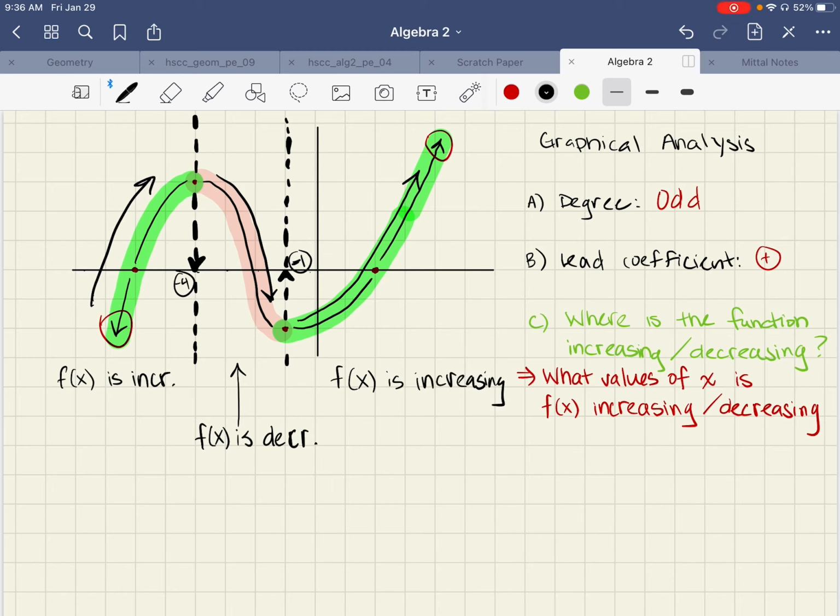That's my third step. Oh, I didn't abbreviate that. All right. So my third step is to identify within which regions what's going on. So in the first region, f of x is increasing. In the second region, f of x is decreasing. And in my third region, f of x is increasing again. Now what I want to do, and this is pretty much the final step right here, is say what are the x values in which that occurs. So how would you define that region?